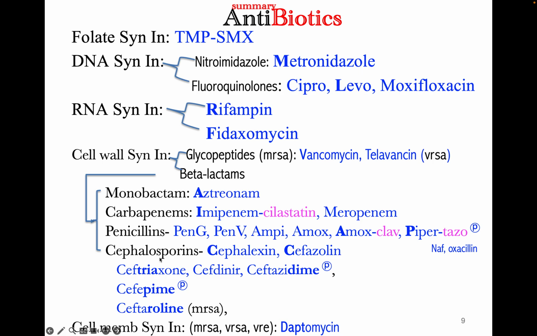Okay, so let's look at cephalosporins, cephalexin and cefazolin. What do you have to remember? First generation cephalosporin, two drugs, both equally important. Cephalexin is an oral drug for aerobic coverage. This drug is effective for gram-positive coverage like penicillin VK, right? But why is cefazolin very important? This is an IV drug which is very good for surgical prophylaxis.